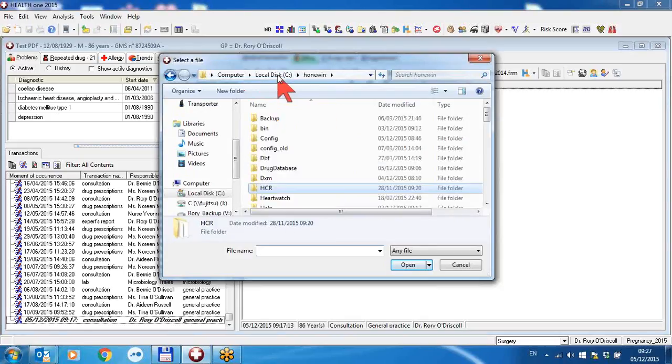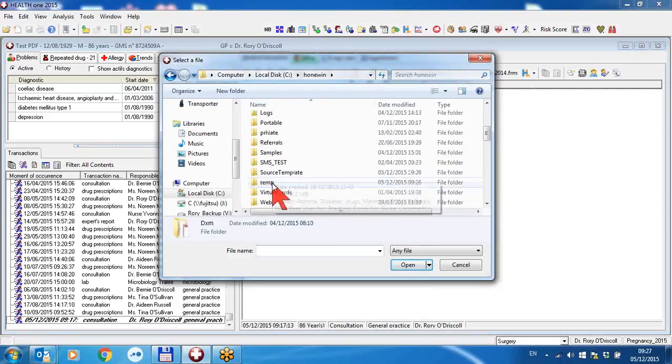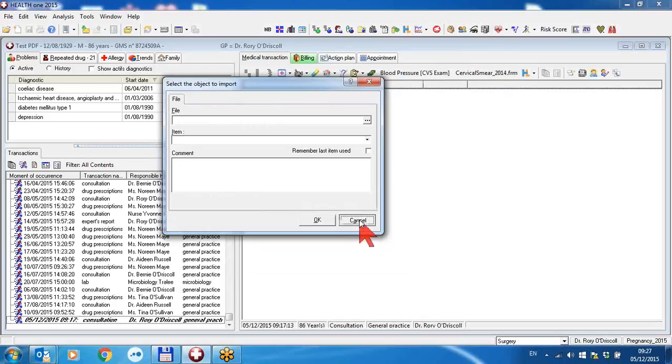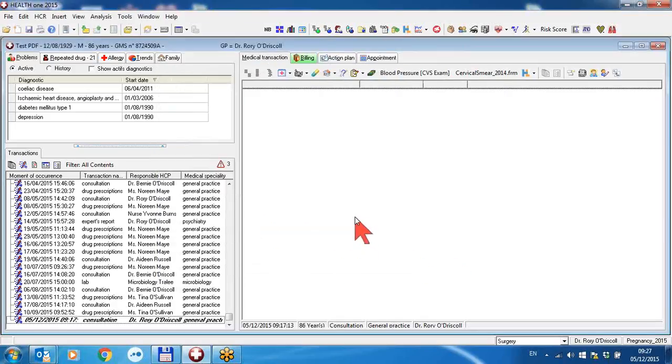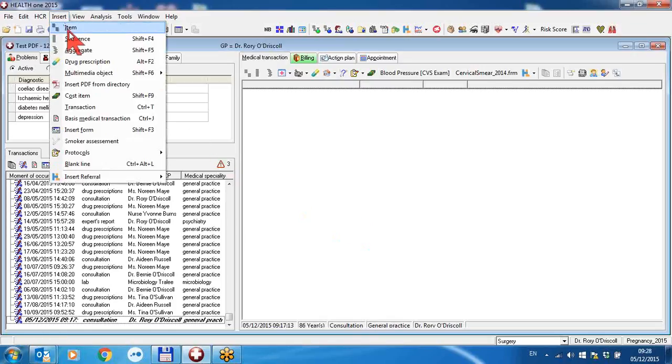You'd have to know where to save it, which actually happens to be C, Hone Win, temp, and find the file. But in version 8 we have a very simple way of inserting the most recent PDF that you have created into the patient file by clicking on Insert PDF from Directory.